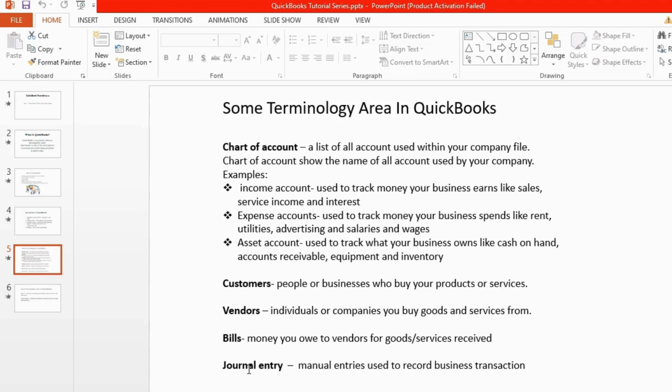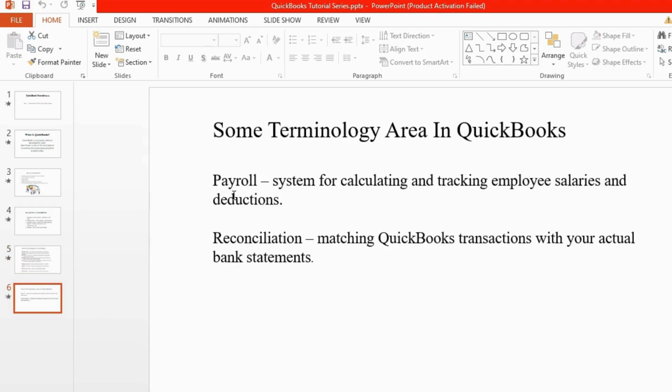We have our journal entry, and whatever cannot enter the ledger account is what we record in our journal entry. We also have our payroll, that is a structure that shows us how payment is made to the employees in the company.